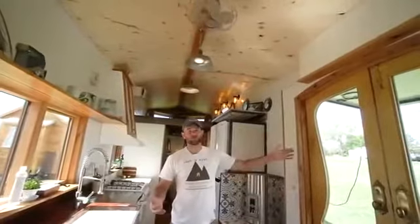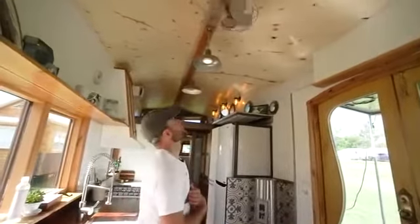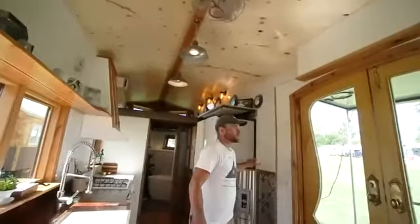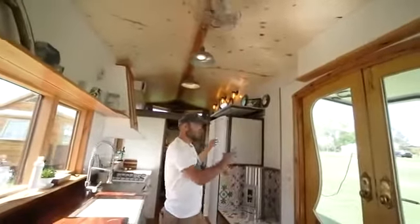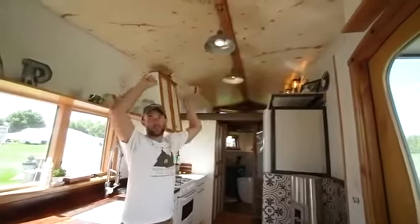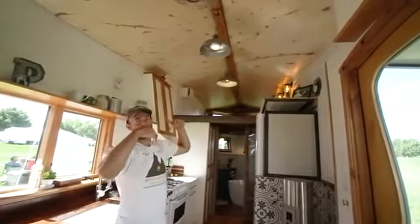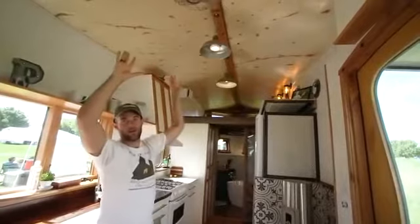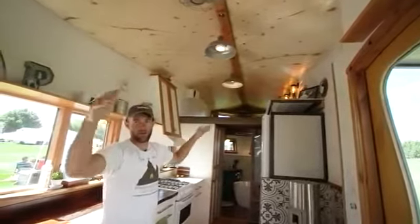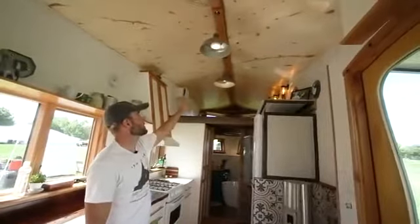Everyone who's been coming through the door, it's been hot the past few days. And with the wood stove, it's very centrally located, which is good for heating the whole house. But with these high ceilings, the heat definitely stagnates up there. So that fan will blow that, it was on high. We can put it on low, and we're going to recirculate that air and get it to spread down throughout the house.